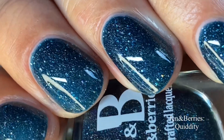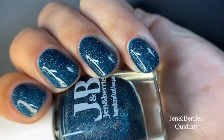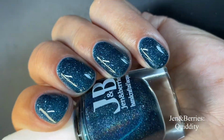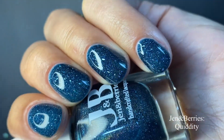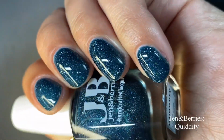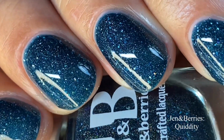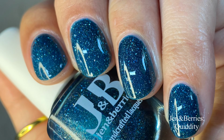The formula was fantastic. I think long or short nails, 2 coats is going to work great for you. I love how this jelly base still gives you opacity in 2 coats, but it still gives you that squishy plump effect, which I personally love. Those are my favorite sorts of jellies because I'm not big on visible nail line, even though recently I've been obsessing over iridescent polishes. I have yet to put them on my nails for this summer season. Anyways, this is a gorgeous polish nonetheless. Pictured are 2 coats of Gin and Berries' Quiddity with a glossy top coat.